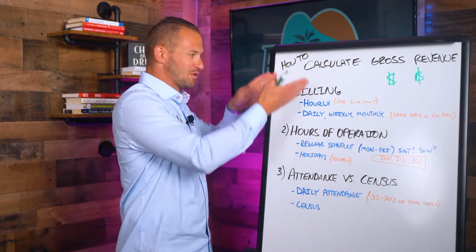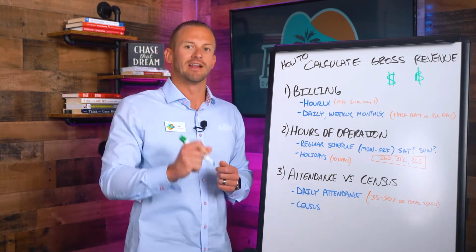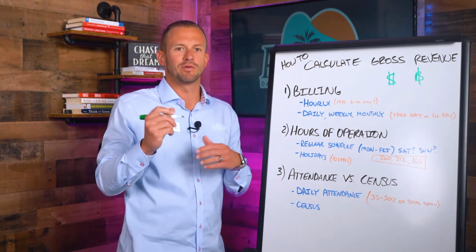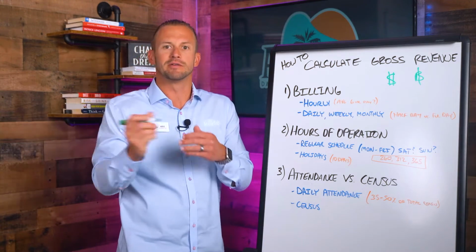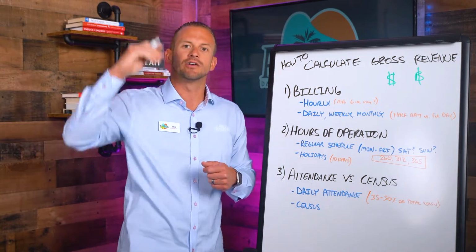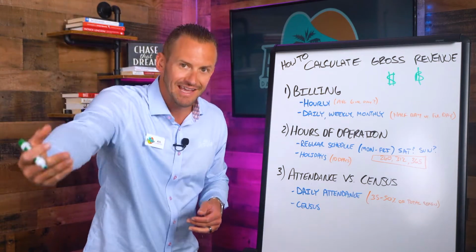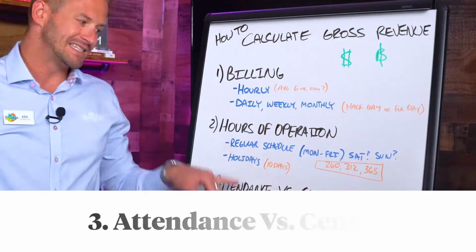So remember, as we're going through this list, you're just writing down, yeah, I wanna bill hourly. Okay, here's how I would do that. Okay, yeah, I wanna be open on holidays. Okay, then I don't have to worry about how many days I'm gonna be closed. Okay, yeah, I wanna be Monday through Friday. Then this is how many days I have the ability to bill. You're just writing these things down and you're creating your guide for how you're going to create the top line revenue, okay?